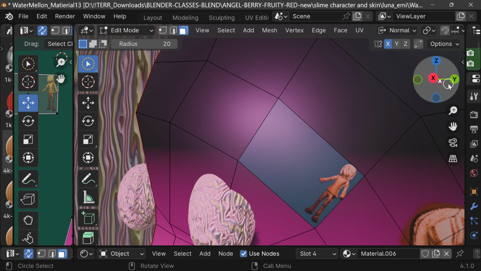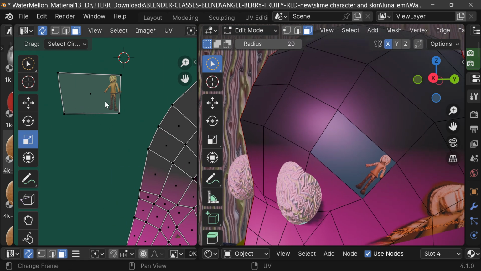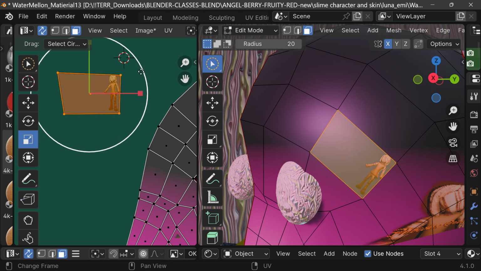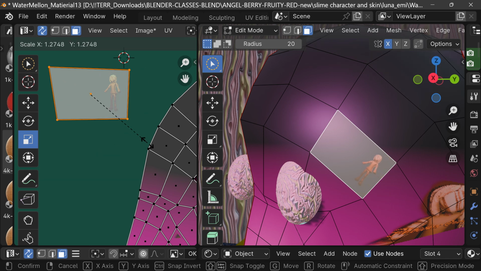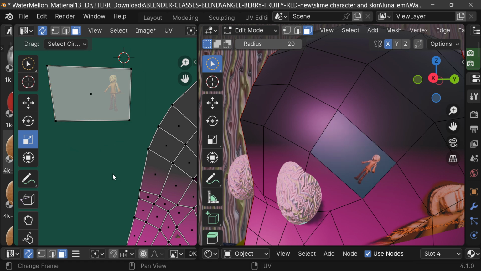Now we can see that we need to move it a little bit bigger, and scale it up a bit. If I hold my mouse over this white circle, it's going to get bigger. There we go. And then deselect it.